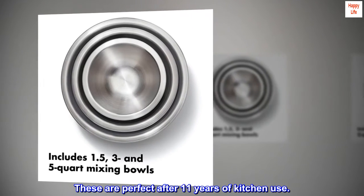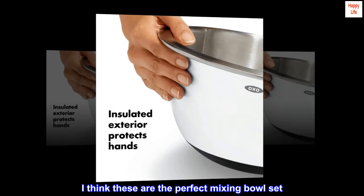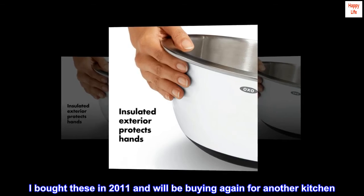These are perfect after 11 years of kitchen use. I think these are the perfect mixing bowl set. I bought these in 2011 and will be buying again for another kitchen.